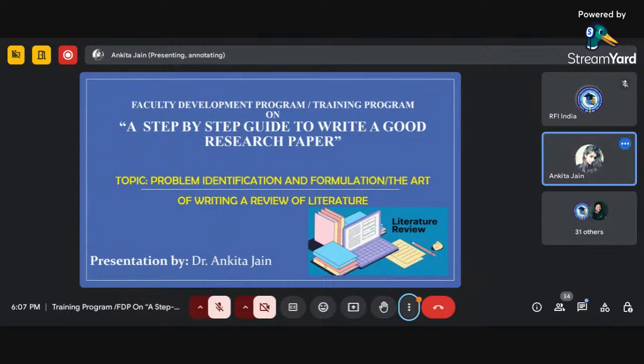After that, results and interpretation. I'm talking about data analysis and interpretation, whatever testing we are doing or statistical tools we are applying. Then the next step comes as findings and discussion, and the last one is the conclusion. So, basically, these are the steps in the research paper. Today I'm not going to talk about the introduction. I am directly jumping to the next one, that is, the review of literature.